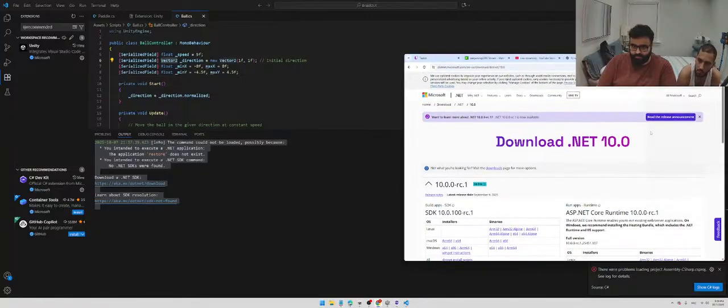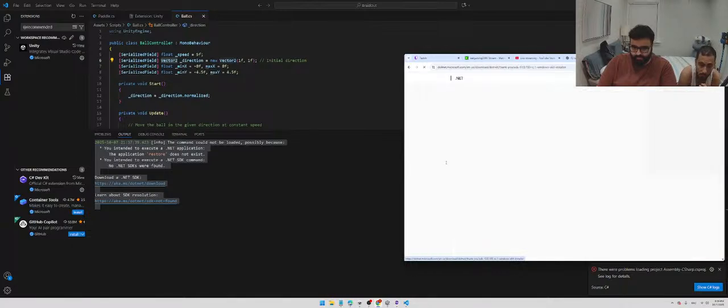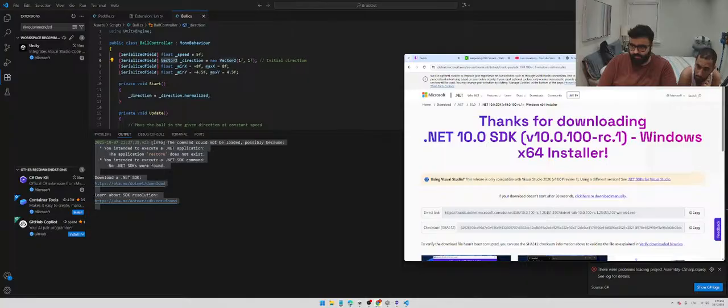Sorry, this is really affecting the flow here. We have to figure this out. Windows. I think this is x64. I think this is the correct one.